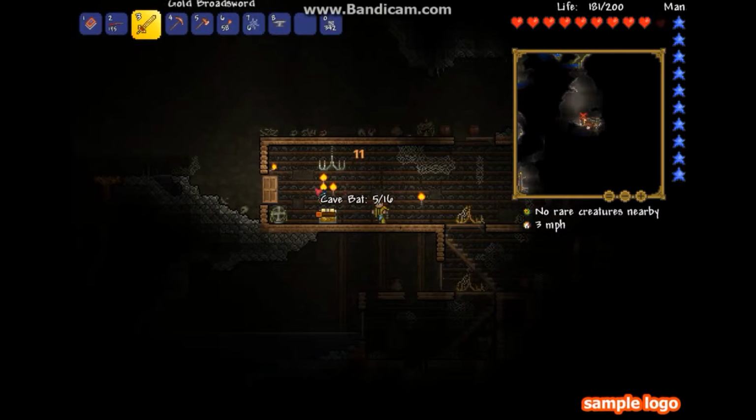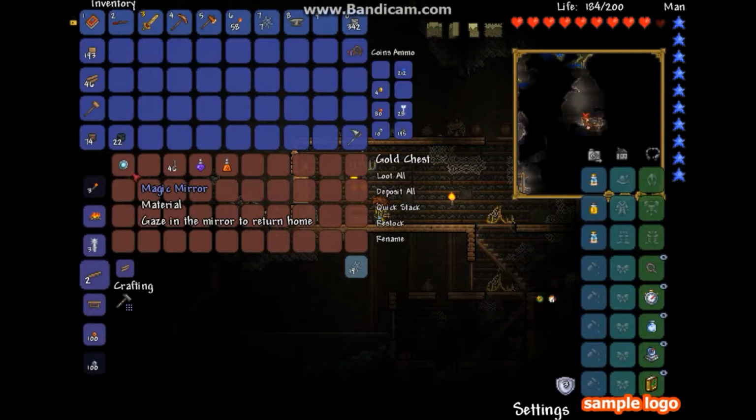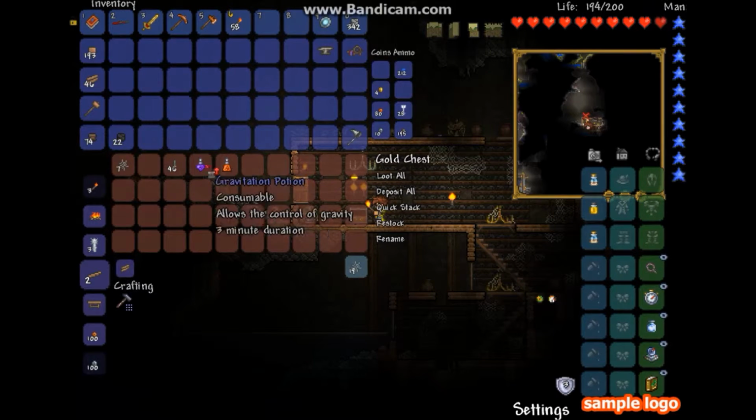Gravitation potion, that's pretty cool. So, oh, magic mirror. This is what I've wanted for a long time. If you don't know what it is, read it. It says, gaze into the mirror to return home. Basically, you right-click and you go home. That's it. But still, it's pretty cool. I've been wanting this for a long time. I don't want to rely on those potions.